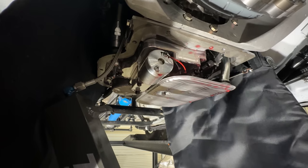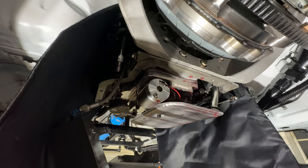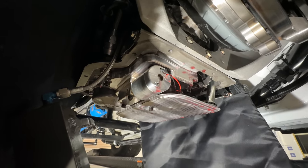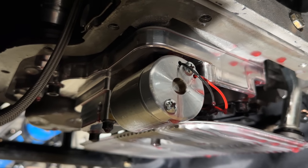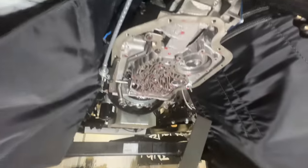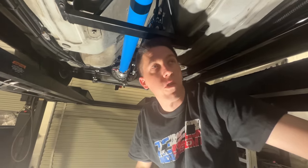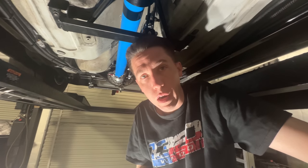So this is in park — go ahead and click the trans brake on the steering wheel, it's the big red button. Okay, do that one more time. Go ahead and put it in reverse. Click it again. Valve body off, plate, looking things over. Aaron Ginn, a guy up in Wyoming that builds transmissions, is actually messaging back and forth, trying to help me figure out what in the world is going on here. Just been chatting with him, pulling it apart, sending pictures, trying to figure it out. We didn't see anything.